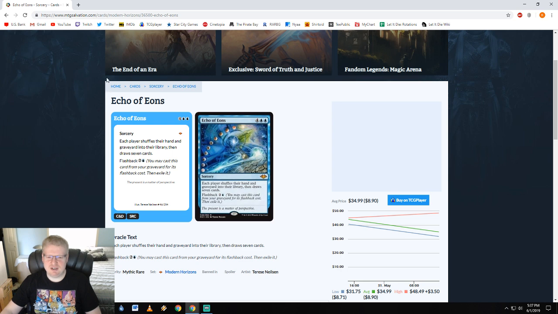This is cool. Echo of Eons. Look at that picture. That's bonkers. 2 blue, 4 colorless sorcery. Each player shuffles their hand and graveyard into their library, then draws 7 cards. Flashback for 2 colorless, 1 blue. So this is a Time Twister, only it costs 6, and it doesn't let you untap lands like the other Time Twister card. And you can flash it back for 3.